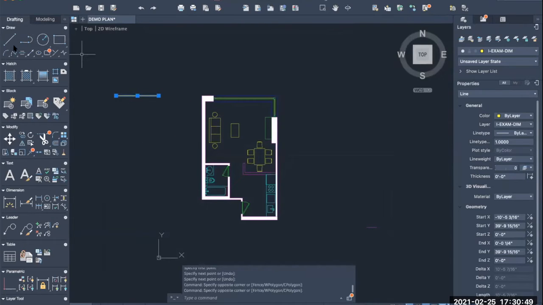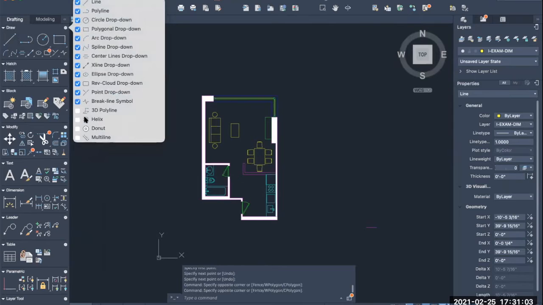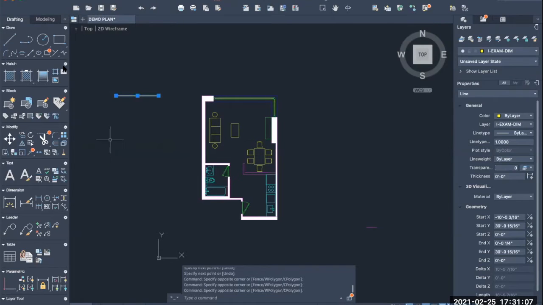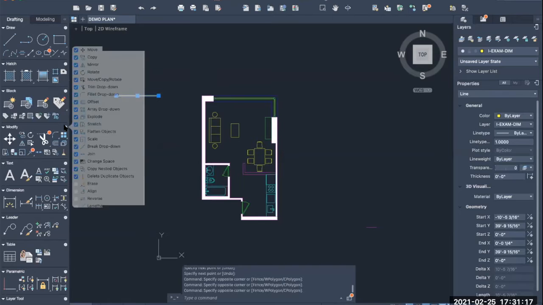Most of the draw commands, you will see you have 2 rows of anything related to draw. But if you want more, you will see there's a gear over here, and you can click it, and you can bring in more. And that applies to hatch, block, modify. Like if I have any modify commands missing, I can click this.